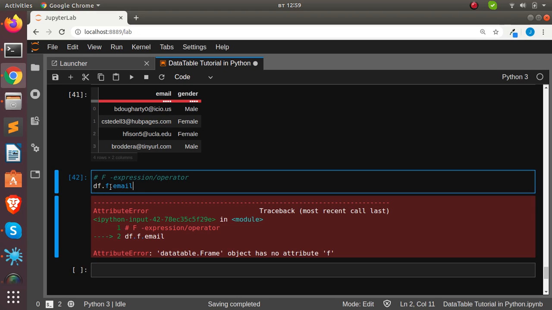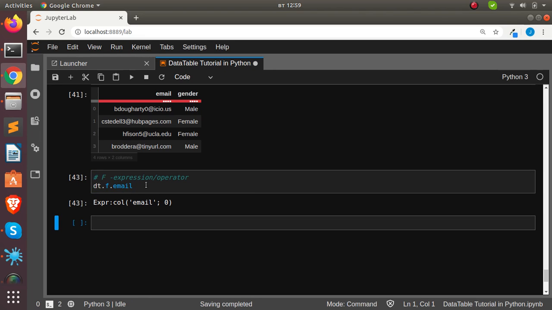So dt, right? So this dt is coming from the data frame. So it's going to pick this particular stuff format. There's some simple understanding about the f expressions, which is usually going to pick the data load within that particular instance, right? That is why it was able to pick email as 0. But that is something interesting about the expression. It's going to give us the type of expression.